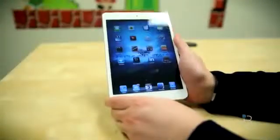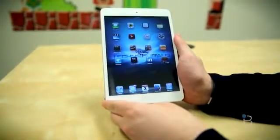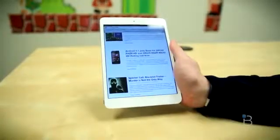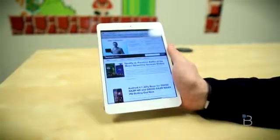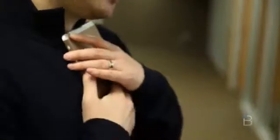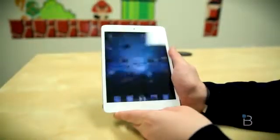Especially if you're living in a Retina world with an iPhone 5 or an iPad 3 or an iPad 4. And then the next step is, damn, that screen resolution sucks. 1024 by 768, you start to see pixels that you didn't see before, and then you move into stage 3, acceptance. Alright, the screen's bad, but it feels so nice in the hands, maybe I can deal with it. And then you go to the last stage, which is finally just love, and you start to love the iPad mini. Those are stages that I found most people that have used a Retina display Apple product tend to go through, and I went through that same as well.